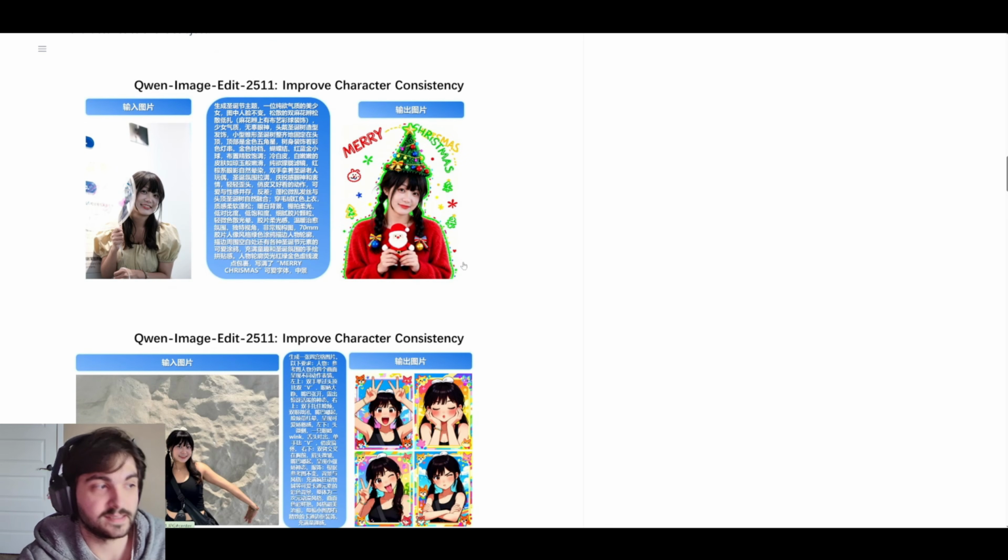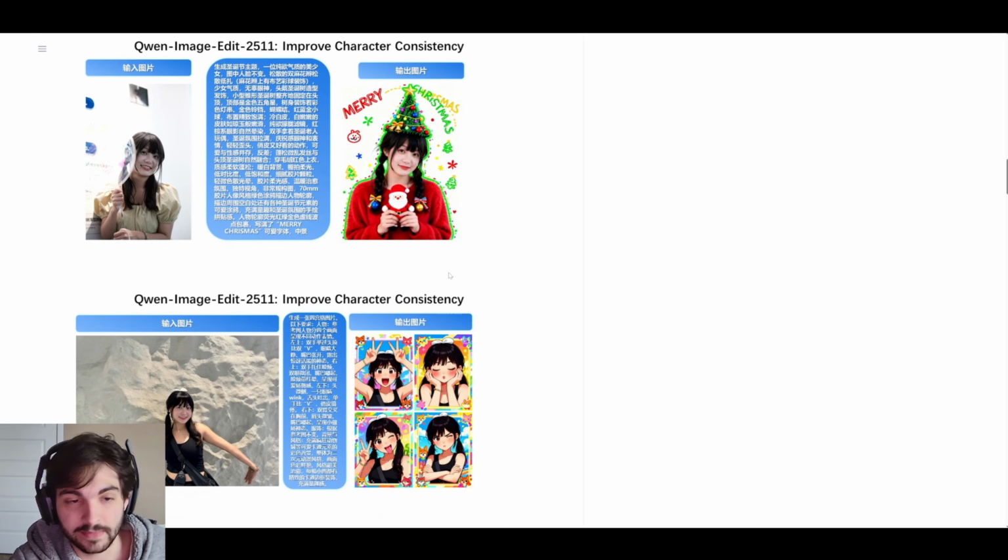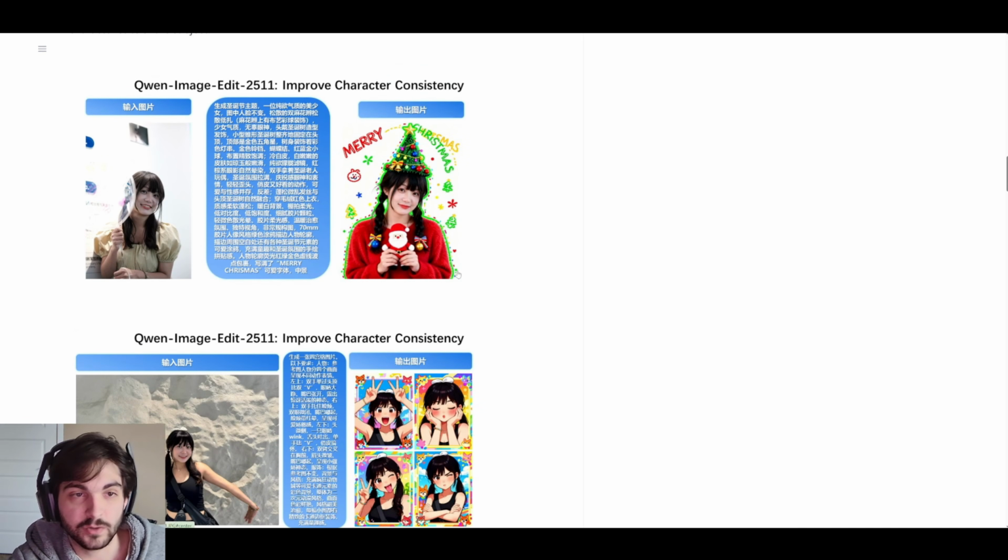When we talk about consistent characters, like I've said in other videos, there's two ways we can go about it. The first is with models like Nano Banana, Qwen, or Seedream, providing a reference image of our character and creating new images with those models. Or alternatively, you could create your own LoRA dataset and train a model on a very specific person.